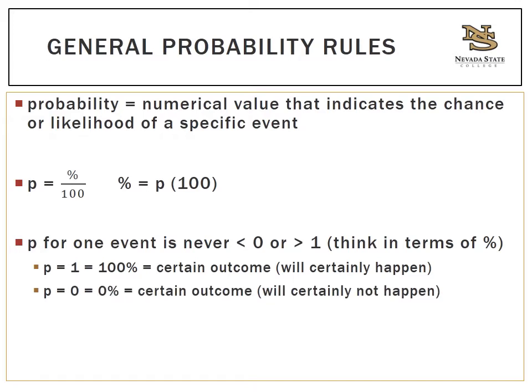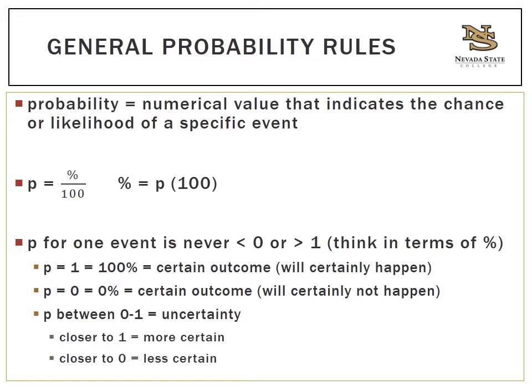All right. Also think about in terms of percentages, 0% means that the outcome will certainly not happen, right? So you can't have a negative probability. 0% is as low as it gets. You can't have an even less chance of something than never having it happen, if that makes sense. So any probability between 0 and 1, or any percentage between 0 and 100, represents the uncertainty. We're not certain. The closer to 1, the more certain we are, and the closer to 0, the less certain we are. But if it is 0, we're certain it's not going to happen.